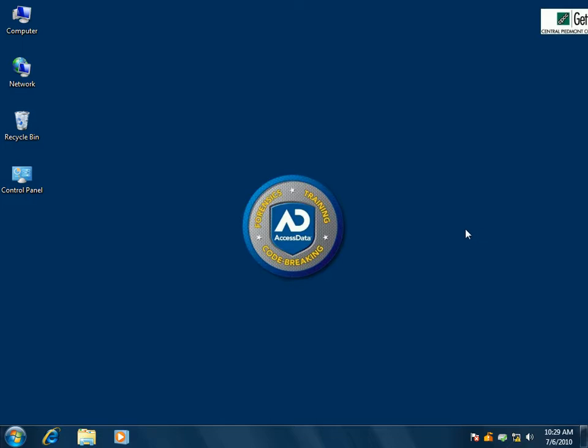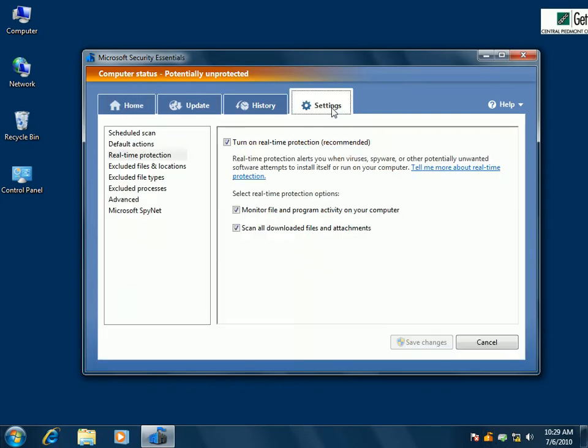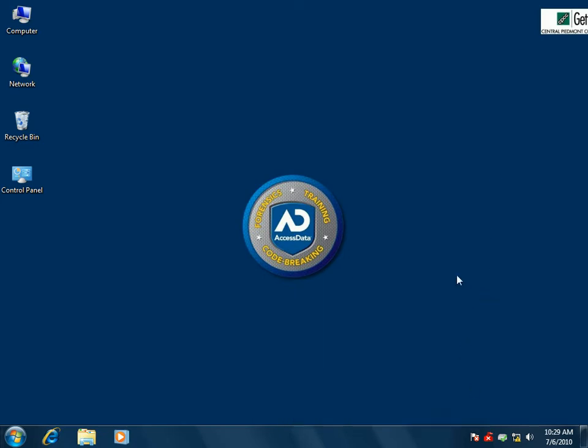Okay, the next thing we want to do is disable the antivirus. In our labs, we use Microsoft Security Essentials. You may use AVG or Avast or Norton. The steps may be a little bit different, but in Microsoft Security Essentials, we just want to disable the real-time protection. So we'll go over here to real-time protection, and we're just going to turn it off. Save changes, and close that. Again, the Action Center is going to give us a warning, but that's okay. For the same reason that it's okay that we turn off the firewall, our network is not going to touch any outside source, so it's not going to get a virus.